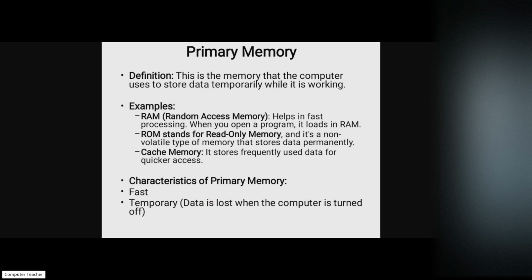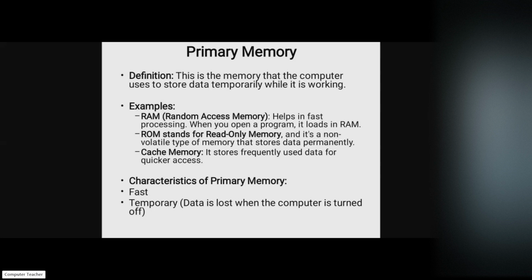When you open a program, it loads in RAM for fast processing. If we need something, we will be thinking, and for thinking, how much time are we taking? For a human, if we want to remember a date, we will be remembering it. Likewise, for thinking, the RAM and ROM will be taking that time. How fast it is, the performance of the computer will be good.